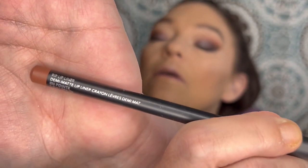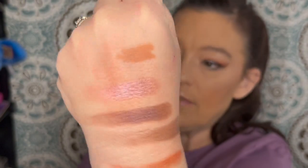This is the Haus Labs lip liner in the shade. It's the Rip Lip Liner in the shade In Point. And it's a pencil, and it's a brown, that first shade right there, that's the color. I'm not a fan of these lip pencils for the price they originally were. This came in a subscription box. I didn't really have a choice of the color that I got.